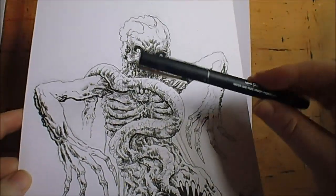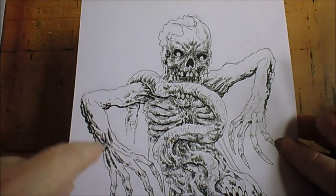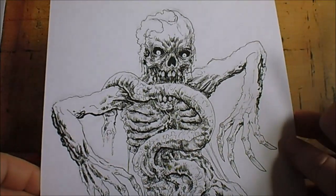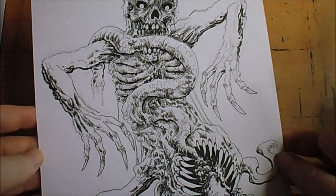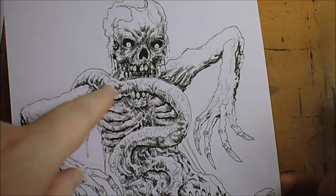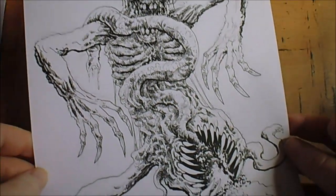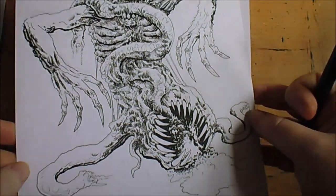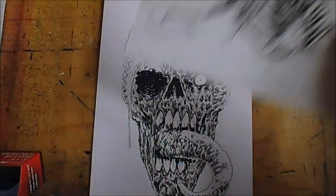I'm just using a Unipin fine liner for these details, and I'll also use a thin Sharpie marker for some thicker lines as I usually do, and extra bits of shadow on the skull. It's like a zombie mutant thing, and he's munching on his own large intestine, just over his shoulder there, and some kind of creature for his belly. I just thought it'd be crazy to draw that way back then.